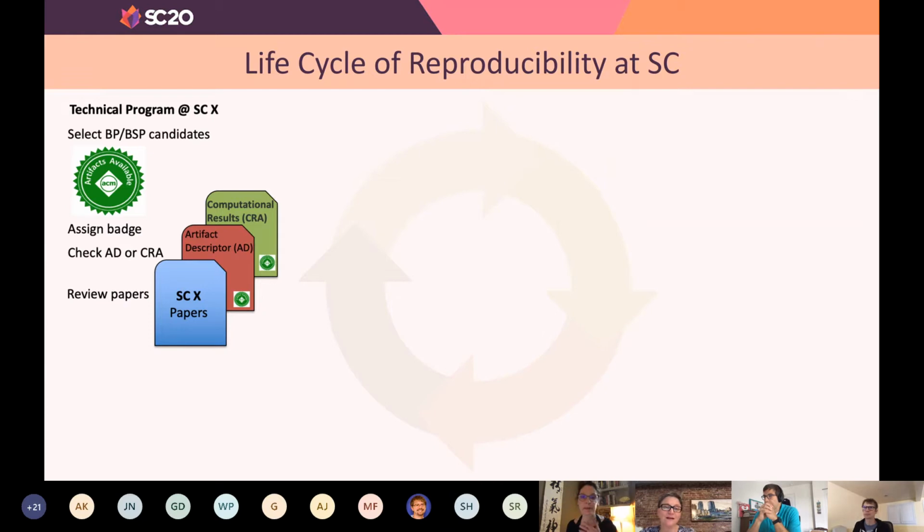I'm Beth Flaley, and I'm the SC Transparency and Reproducibility Chair. Thank you all for joining the reproducibility effort. As Michaela said, we appreciate your enthusiasm and your willingness to be part of something greater here with respect to reproducibility for high performance computing. I'm going to take you through 6 steps, and it's going to be in the form of a life cycle. So there's that circle there. I'm starting in the upper left, and I'll work my way around over a series of steps.